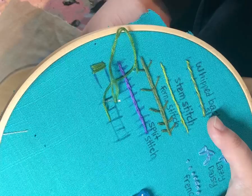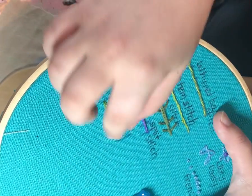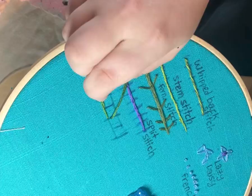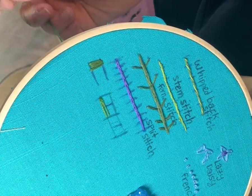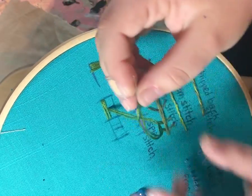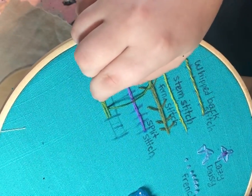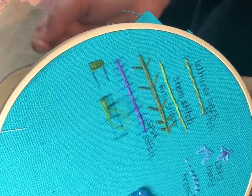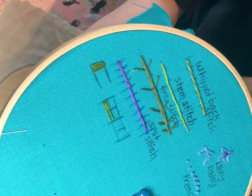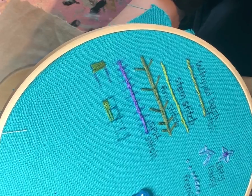You want to have a variety, so every other stitch is one short and one long to get the look. If you want to do a more comprehensive shading, you can vary the lengths of each one, just as long as they're not even. But for the sake of this tutorial, I'm just gonna do two lengths.